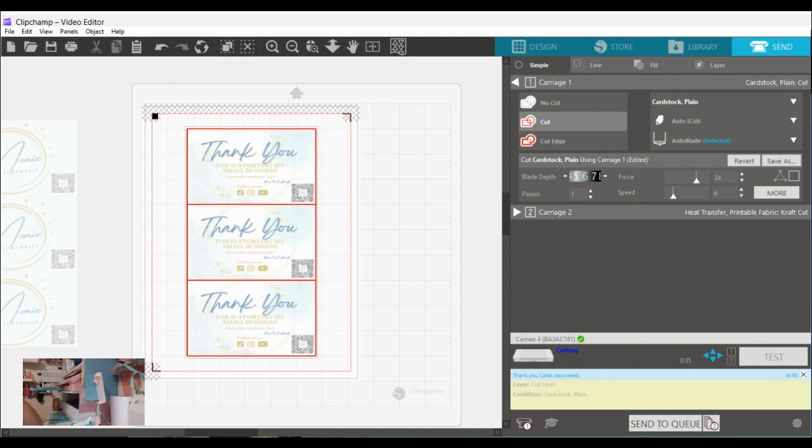So here it goes. It's going to start cutting again. And I do see some cut on there. I just want to make sure, because I don't want to take out the mat and then for it not to have cut all the way through. So this guarantees that I have a better cut on those cards. And if you don't have a cutting machine, you can always use some scissors or anything else. And that looks like it cut all the way through. So I'm going to go ahead and stop this.